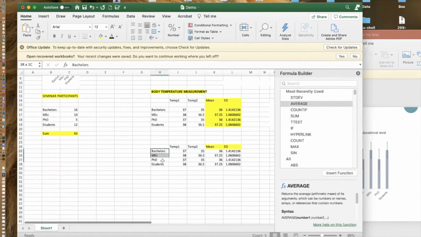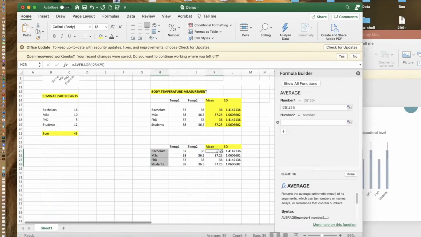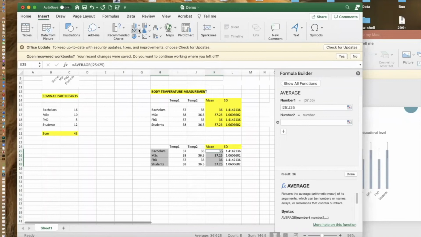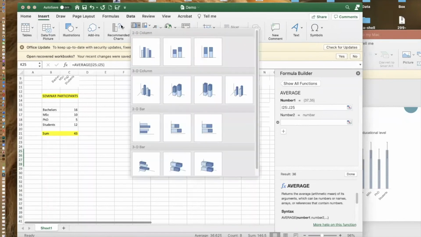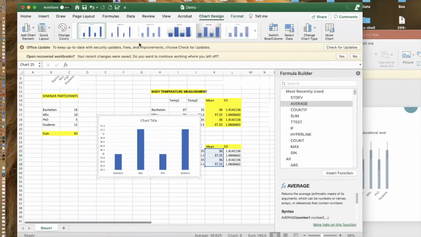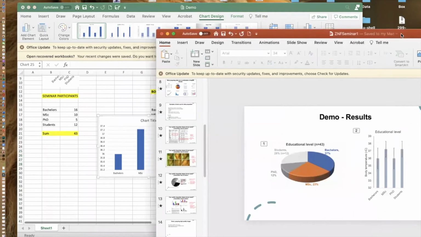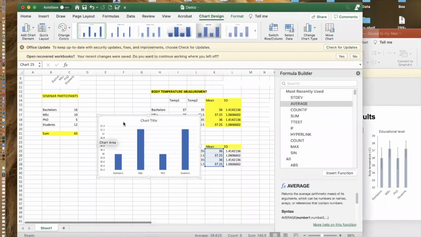But anyway, now we select the conditions we want to show on the x-axis, and then we select our numbers that we want to show on the y-axis. In other words, the measurements that we did. And again, we can just simply come to insert, and then we see here graphs where we can just select the two-dimensional column graph. Now we have the first step. This is not looking like what I have here, right? So this is the figure we have in front of us, but we're going to get there, okay?